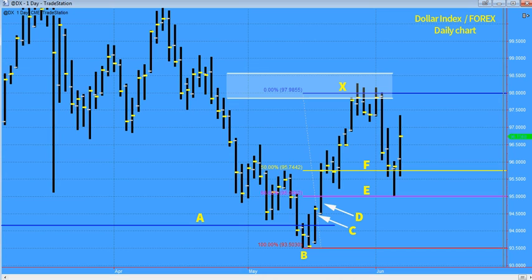Therefore, a trade setup supported by higher time frame trends can generally be taken in the alpha entry zone defined by an entry inside of the 1 to 1 and 1 to 2 levels, the yellow and magenta lines. If this was a counter trend trade or marginal trade, or the higher time frame was not clear, then one might adjust the entry level to a minimum risk reward of 1 to 2 or higher. In this specific case, I went long the dollar at D with a stop some points at a new low and booked all but a core long on the run up to the alpha zone at X.